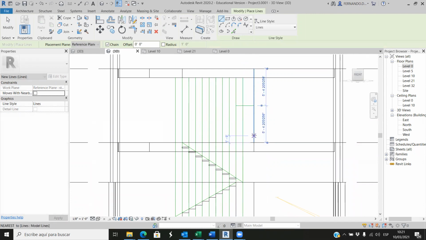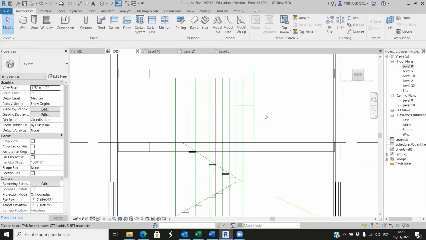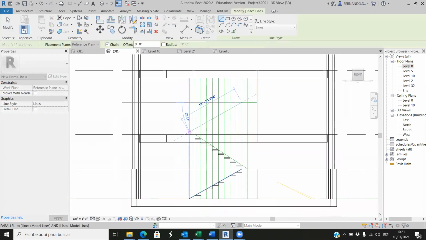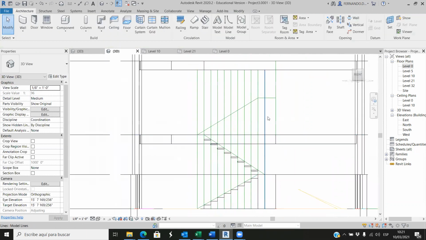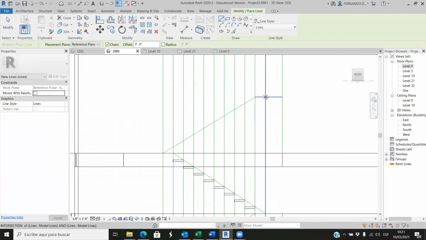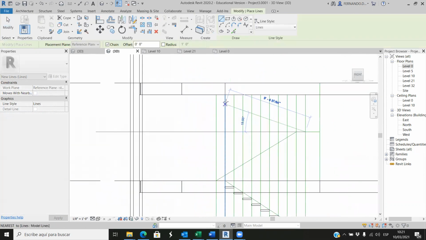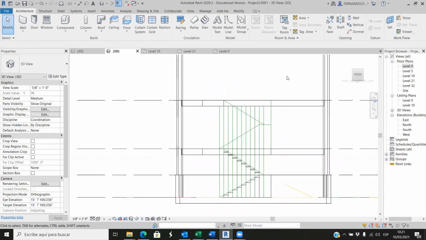Okay, so this is the landing. And then I go up to this point, and then from this element here up to the top.